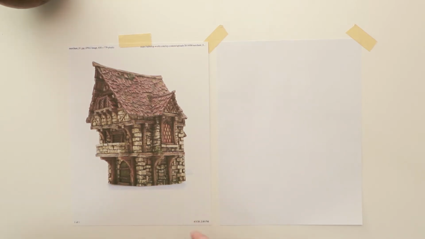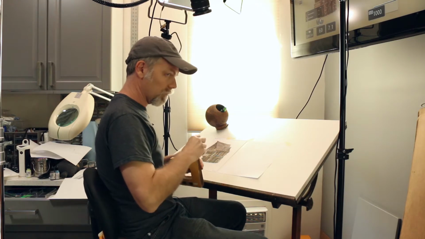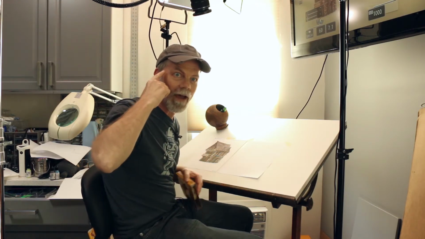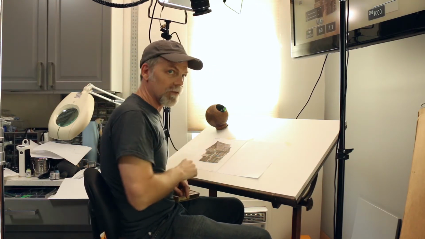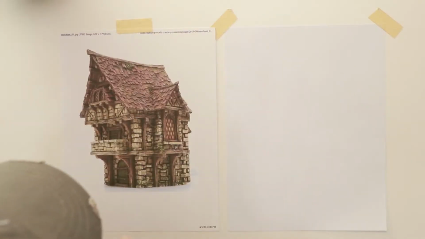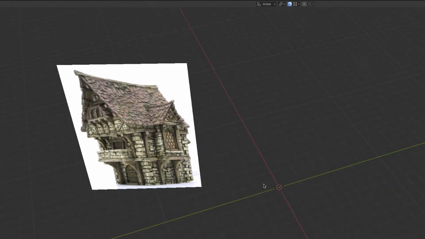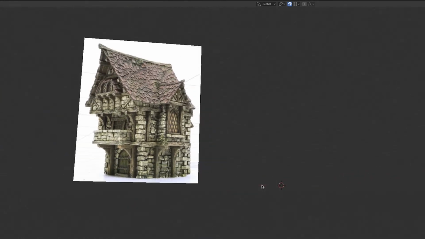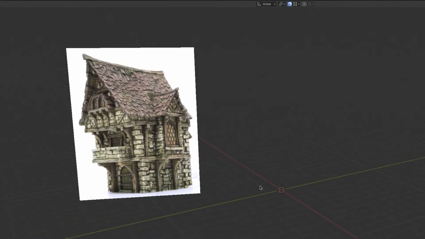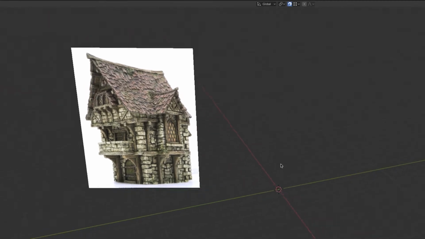So, first of all, we're going to go inside our minds. We're going to go into our minds, and we're going to think about this in 3 dimensions. Let's do it. Ready? All right, see, here's our piece of paper. We can move it around. There's our drawing that we're going to copy. So now what we can do inside our minds is think about what this is made out of.